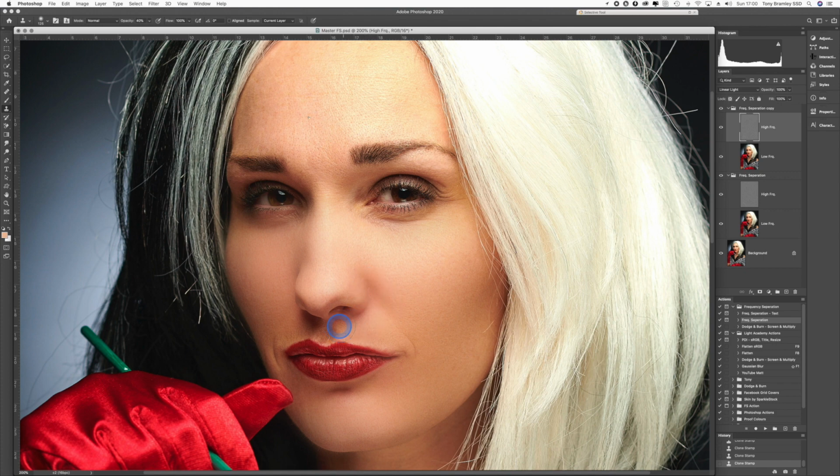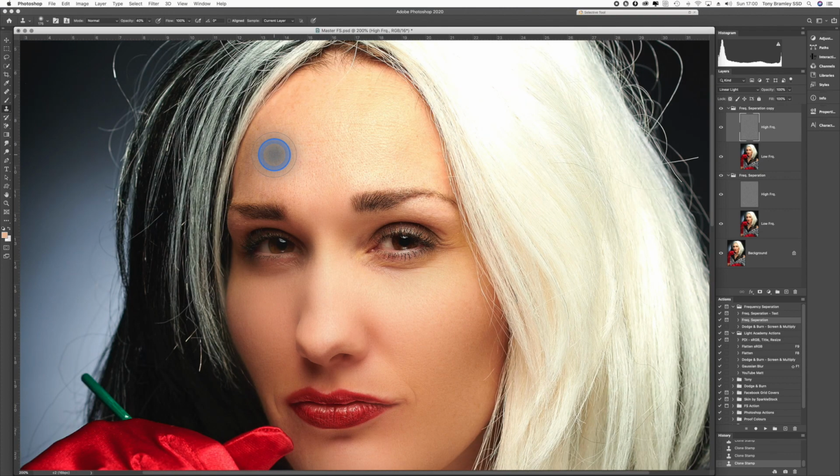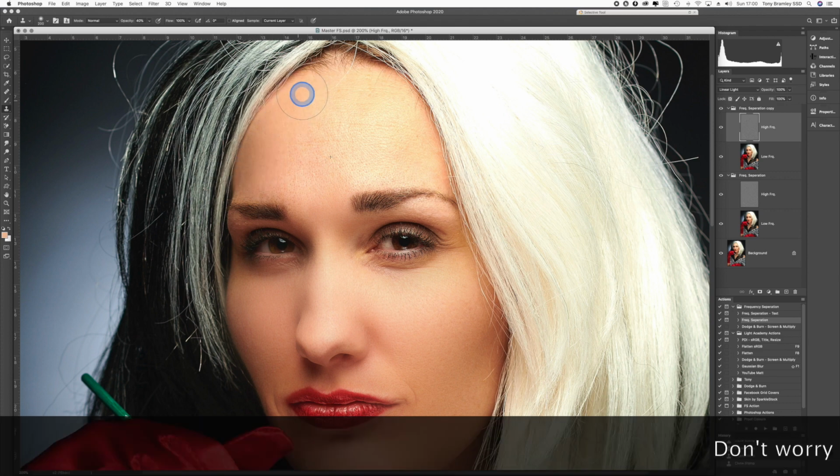So these are single clicks, don't drag. I think we'll also work in the eyebrow area here, and also in this area that I mentioned earlier up here. So I'm just going to reset away from there. And just some of these tones up here as well.